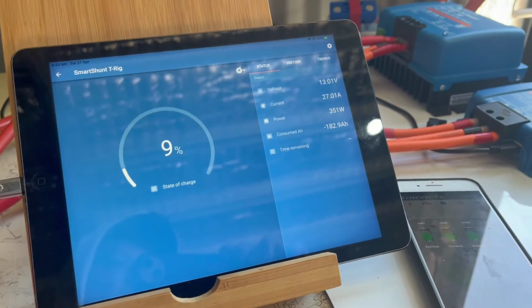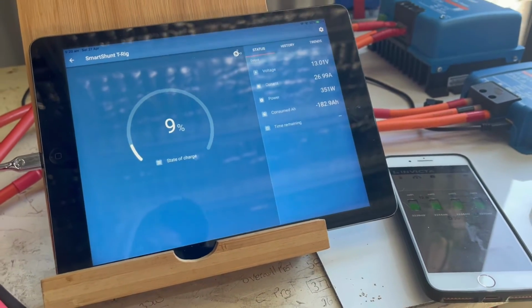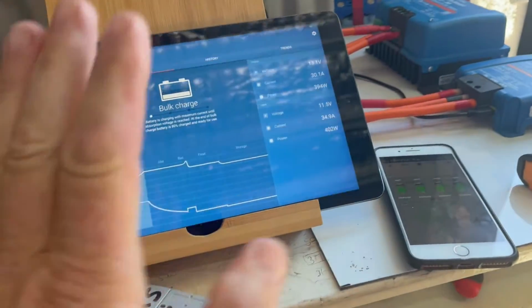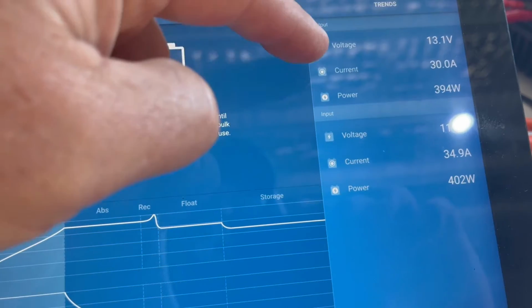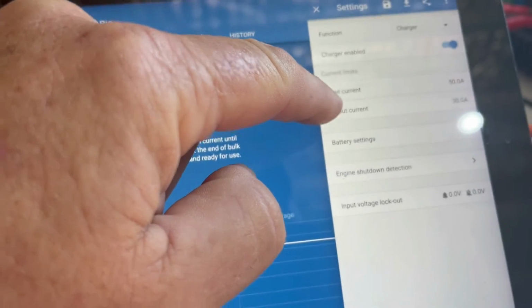So I'll just swap things around, and then what I'll do is I'll put the 50 amp DC to DC and I'll set it at 30 amps and we'll see how it copes. 16mm squared cable from the ute coming across, plugging into the Orion XS 50 amp, and I've set, just go here, you can have a look, I've set the input current to 50 and the output current to 30.